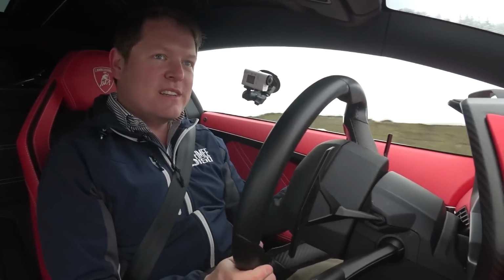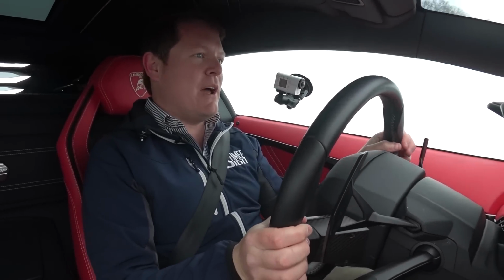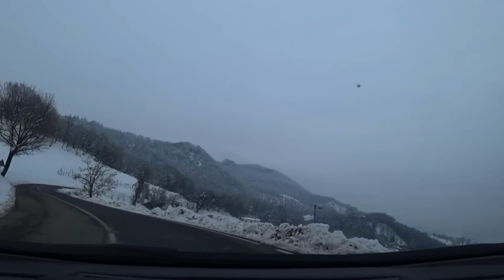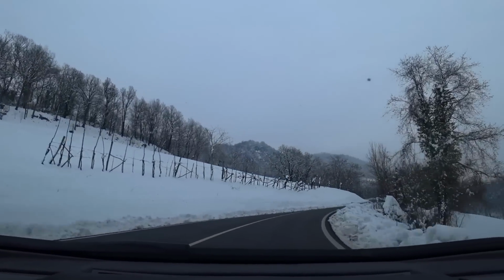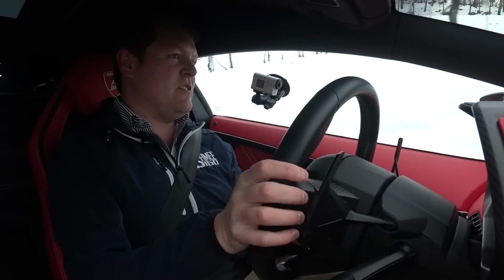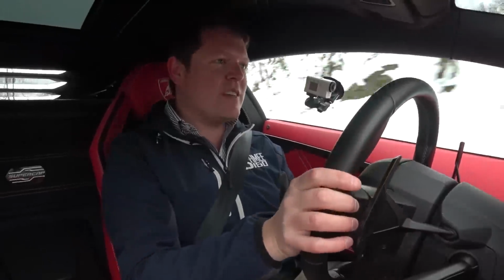I'm going to go further up the hill here, working out my route. Next 2.7 kilometers, continuously twisty. I'm all right with that, you know. I'm completely all right with that. You don't normally think of a car like this, a big, beastly, powerful, wide, huge machine, and think that it's the right thing to be driving up a pass. But as I said, for experiences, I mean, look at this. Just look at what I'm taking in right now through the trees.